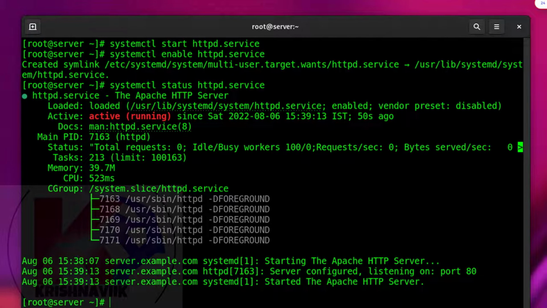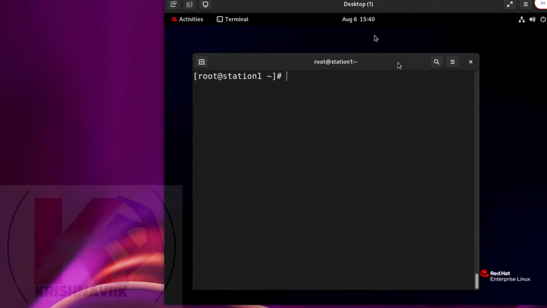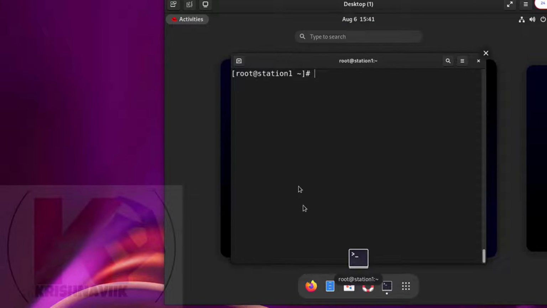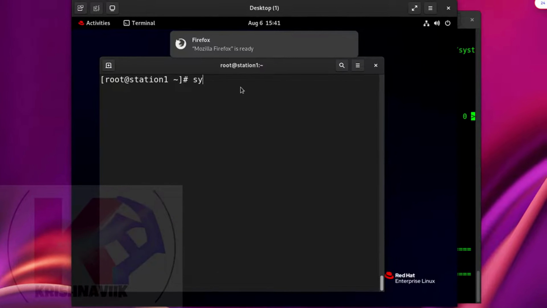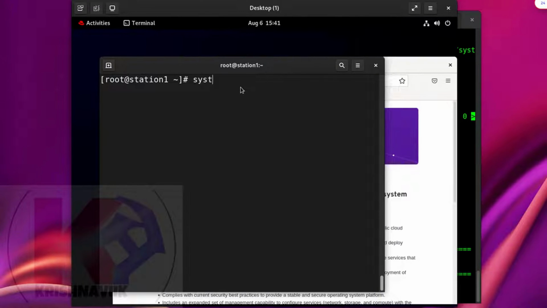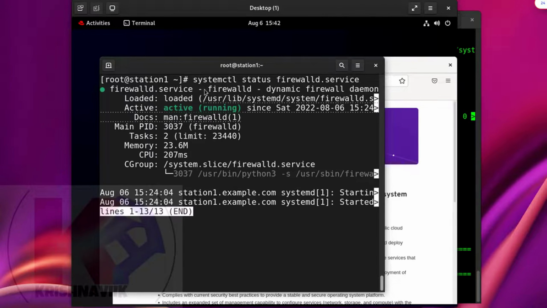Now time to configure VM. This is our desktop VM. Click on Activities. Click on Firefox web browser. Check firewall status. It is active and running.